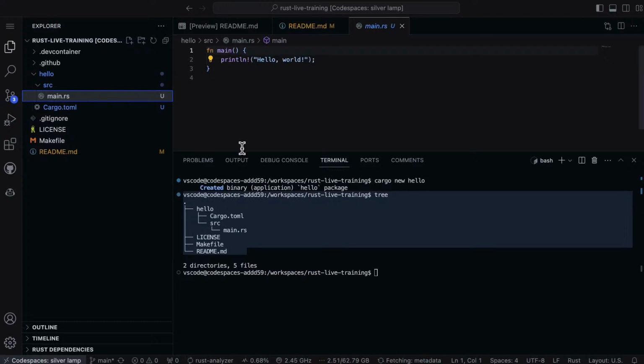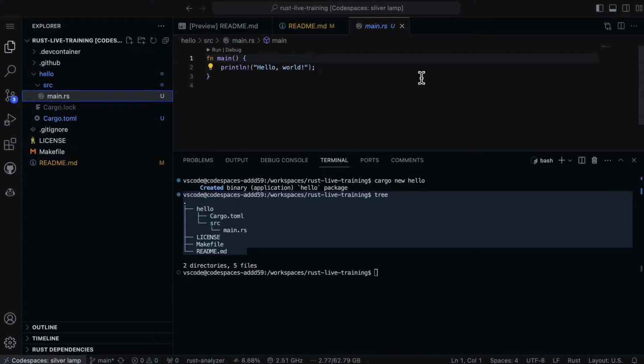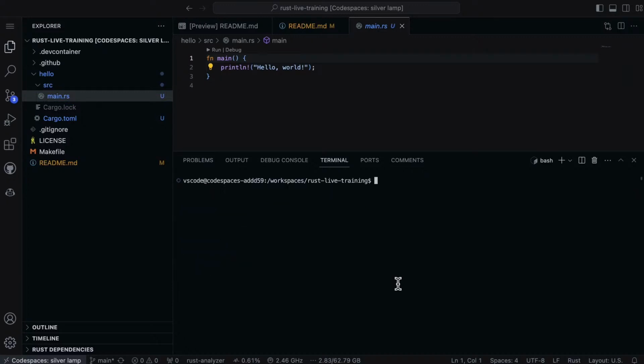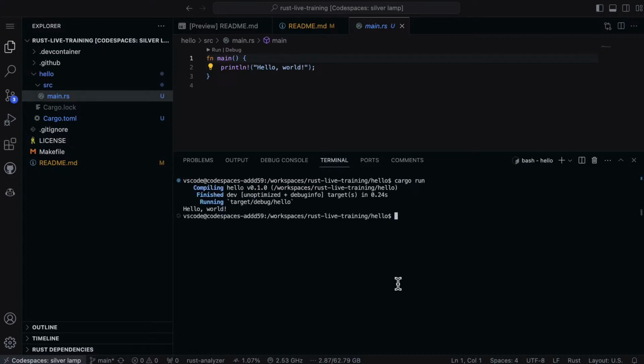Also, the main here, if you look at the code, again, not too scary, right? It's just a function, right? And this almost looks like Python. There's a function, and inside of here, we have main, which is in brackets, and it prints hello world. So how do I actually run it? Well, first we have to cd into the directory, and then we type in cargo run. That's it. It compiles it, runs it.